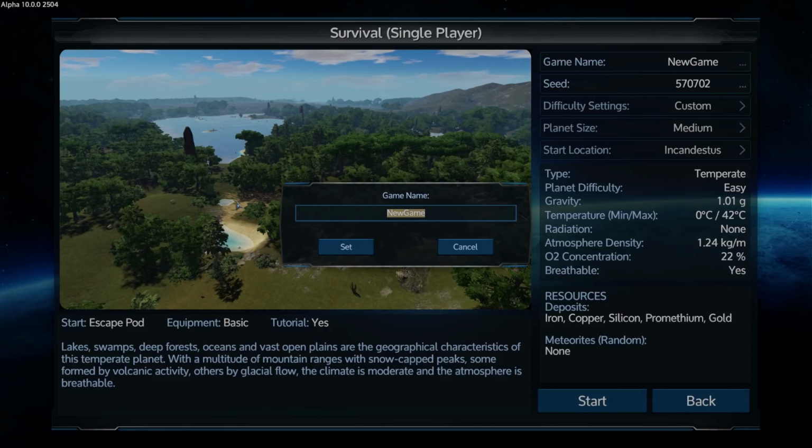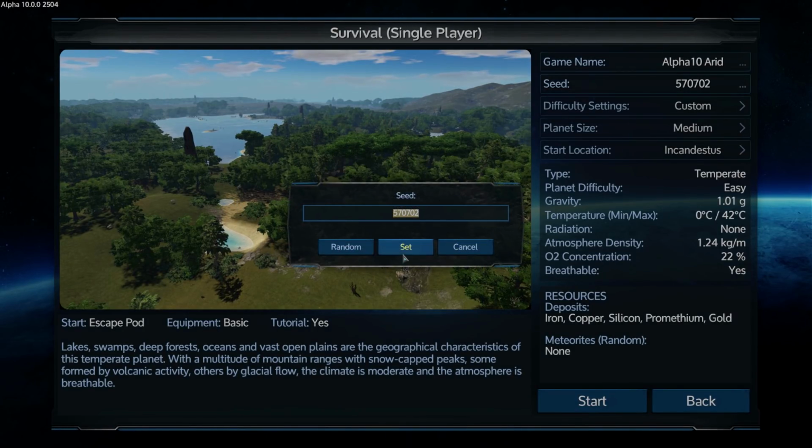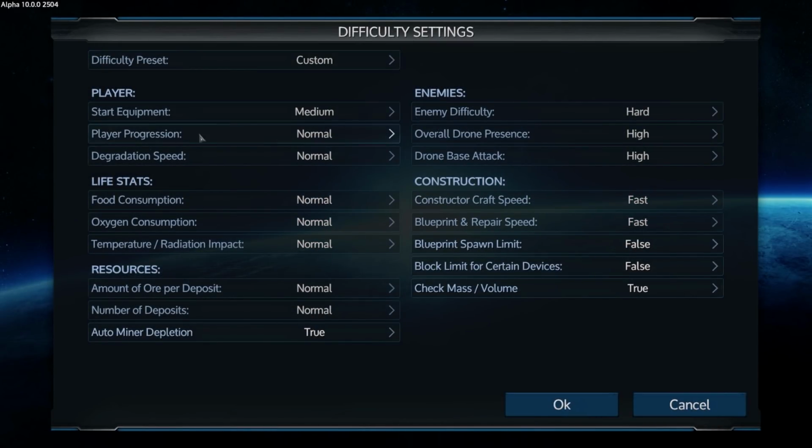So game name, we're going to call it Alpha 10 Arid. There we go. The seed, well, it's Alpha 10, so we're going to have to randomize this 10 times. 2, 3, 4, 5, 6, 7, 8, 9, 10. Just to prove that I too can count. Difficulty settings. Right, we're going to go on medium. So we're going to set this to medium. Start equipment. Going to change that to hard.